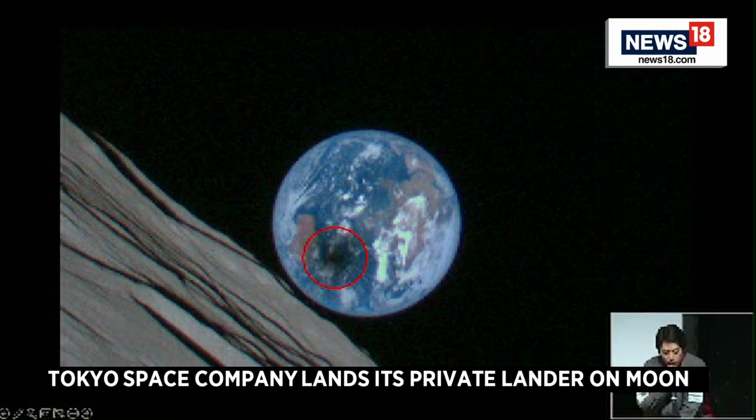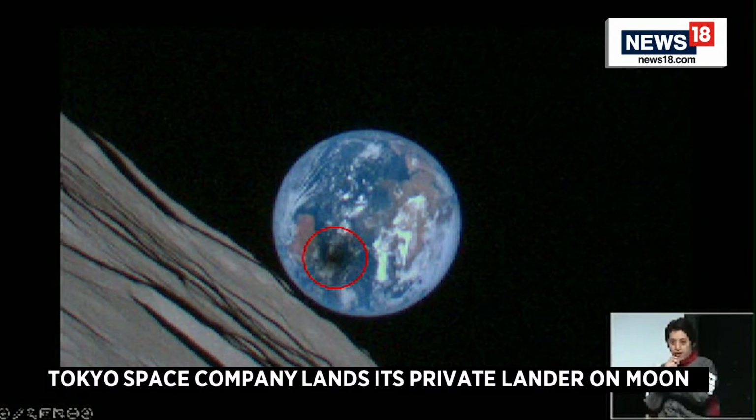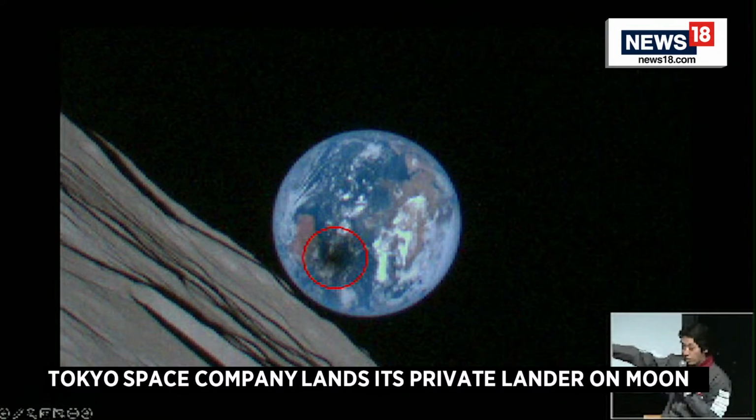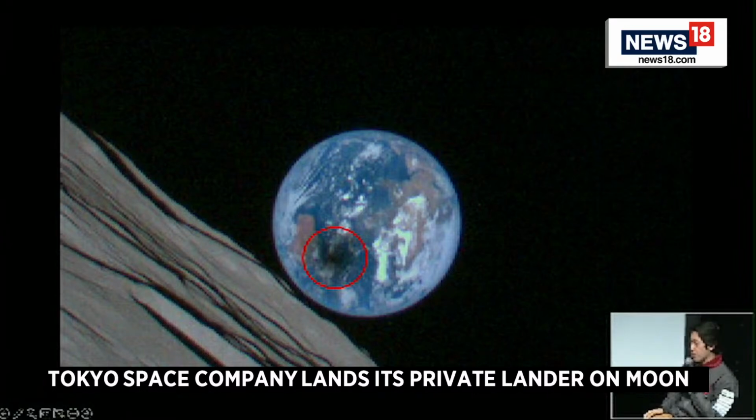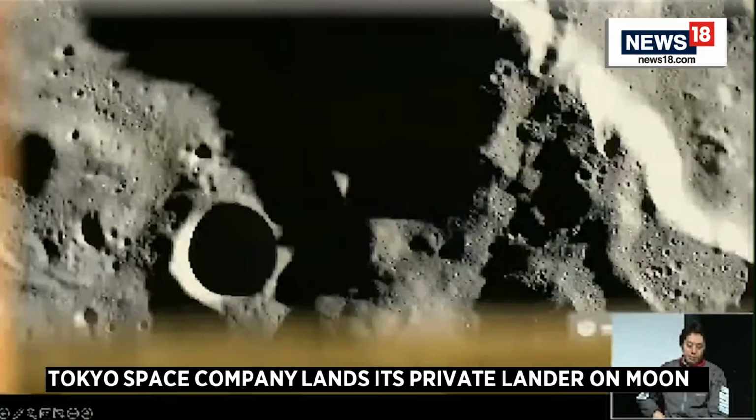Oh, yes. So this is the picture of the Earth over the moon, but most interestingly, if you take a closer look at the Earth, we actually see the shadow of the moon on the Earth. You see that black spot there, close to Australia. This is actually the shadow of the moon. So we took this picture during the solar eclipse. It's really interesting to see this kind of phenomenon, not from the Earth, but from the lunar orbit. So this is a very interesting and very exciting picture. Thank you, Hitachi-san. And I believe we also have a video that I would like to share with you.